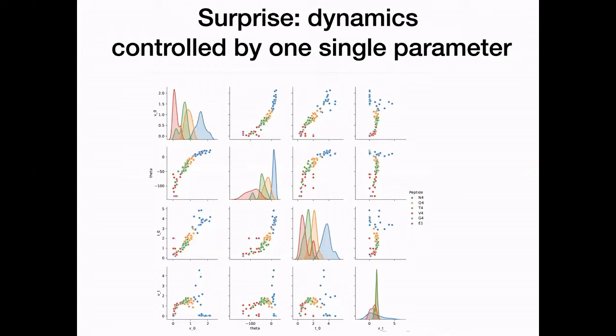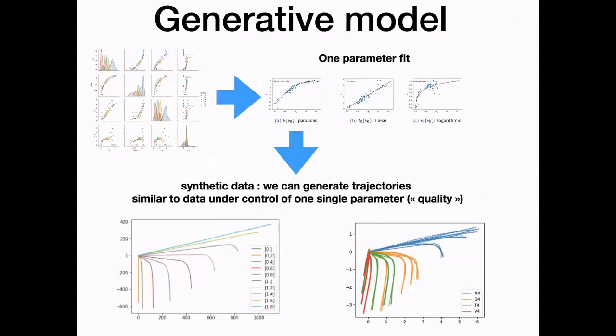And maybe one thing I have not specified, that to do that, we varied the concentration of antigen, the quality of antigen, many things. But there is only one parameter that is controlling it. And actually, that's not entirely true. I'll show you later. But once you have one parameter that is controlling everything, we can, of course, generate synthetic data. And that's what we call generative modeling. With this parameter, we can essentially reconstruct any kind of response in the cytokine space.